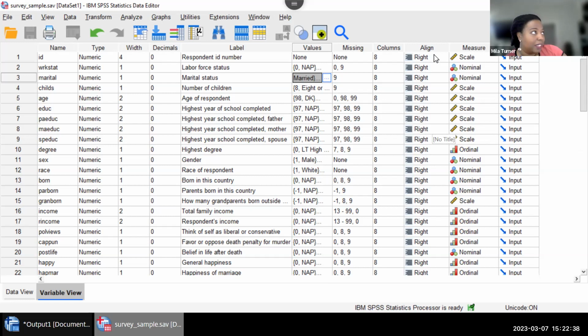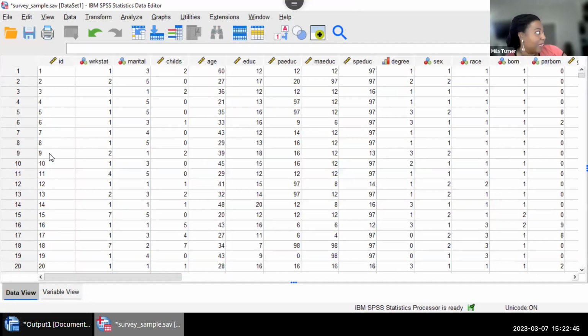I've seen some where, maybe the first one, the ID is left aligned and the others are right aligned. It doesn't really matter, but you can see the difference here since I just made that change. Now this column, they're all aligned to the left, while everything else you see is aligned all the way to the right.